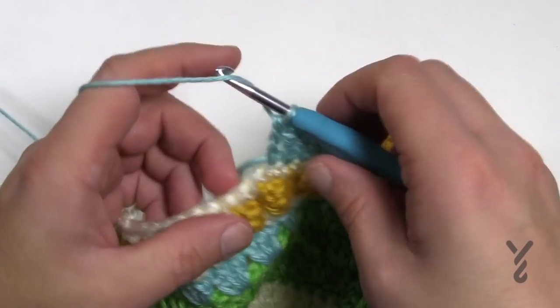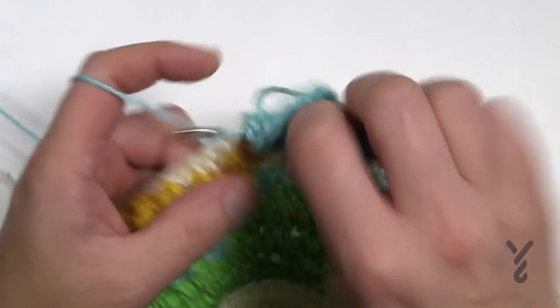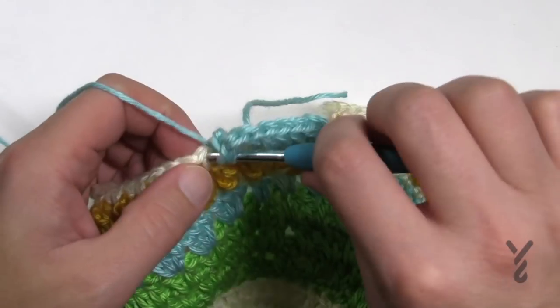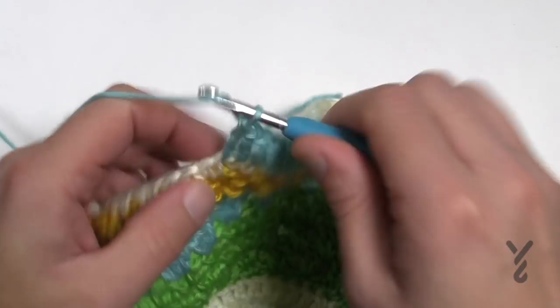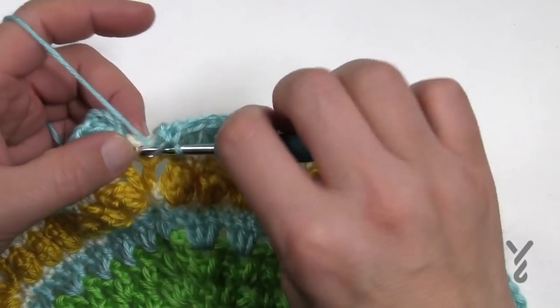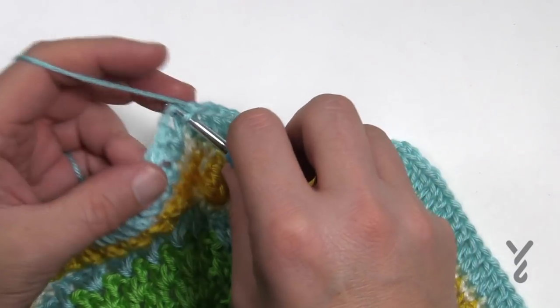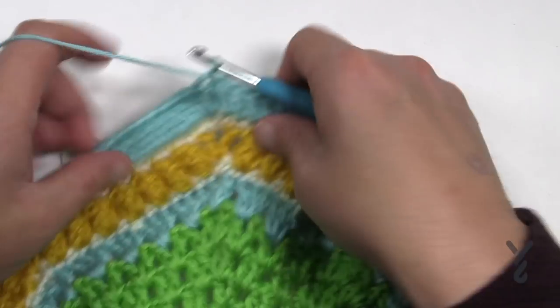Weave in the ends. And I want you to do all your motifs first before moving on to the surface overlay, which is the wreath that we'll apply in the next portion of today's tutorial. So let's continue that, and I'll see you at the end of this round. Okay, now that I'm all the way back around, I'm just going to slip stitch to the chain three, the third chain up. And then that's it for this.